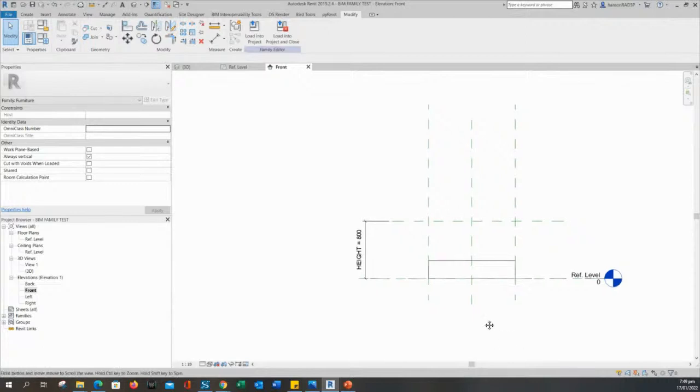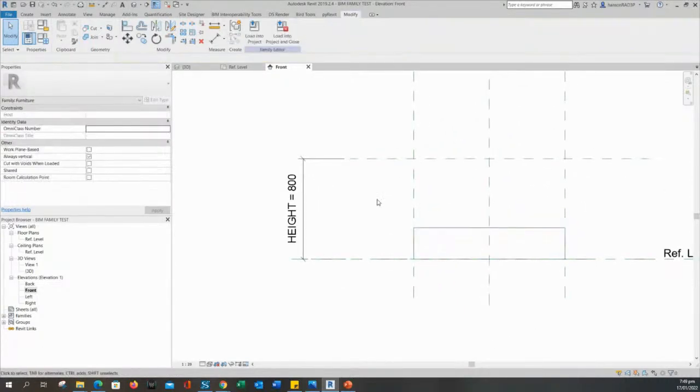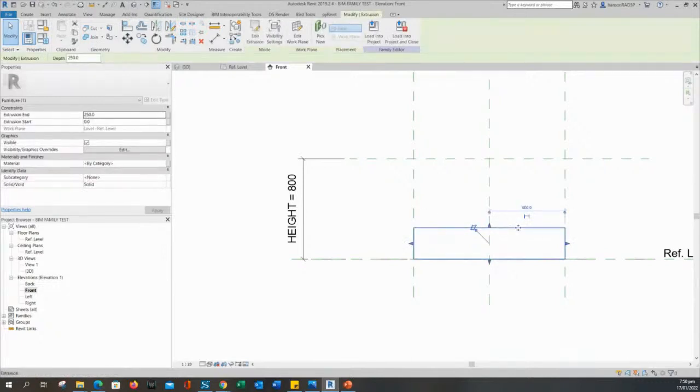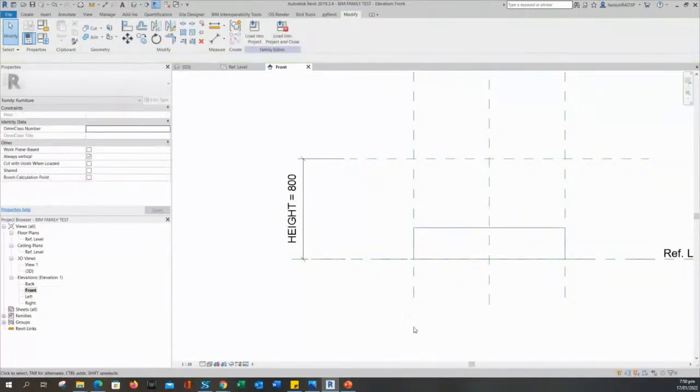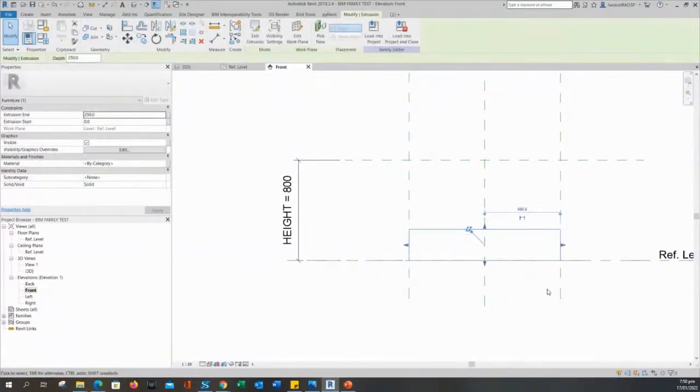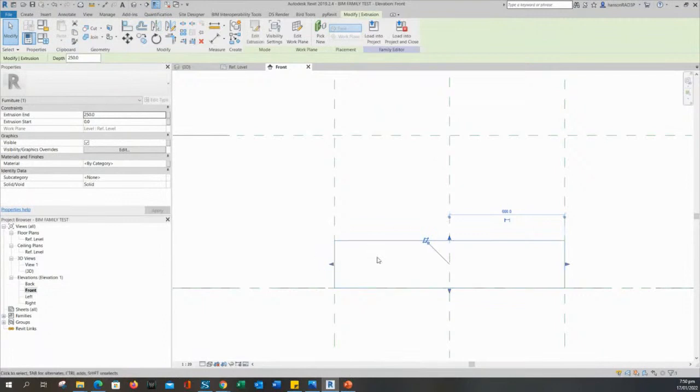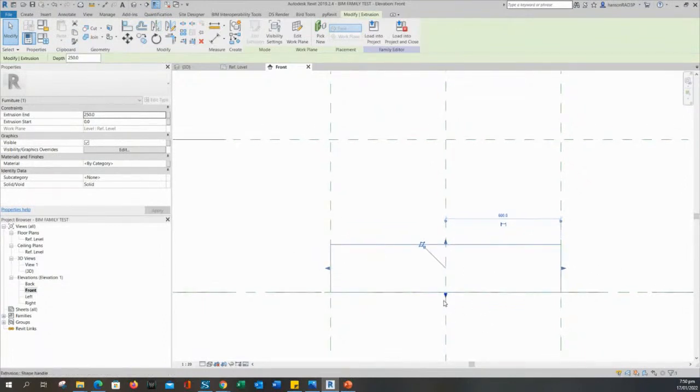Now for the height, as you can see, it's 800, and it's not following that because when we started with the extrusion, it had the information already that it was 250. Now, what we're going to do is click here, and then you will see those grips, the left, right, and the bottom grip.